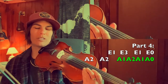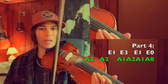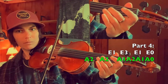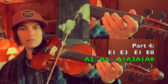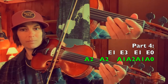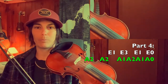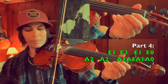Okay, it's best to practice this with both of those in the same line, so I'll do it slower. We're gonna put the whole part together now. So here we go.